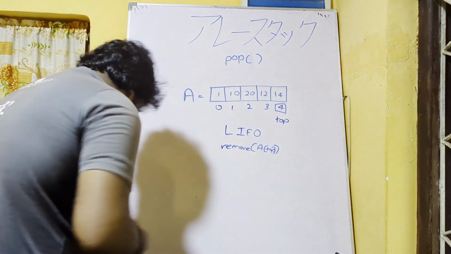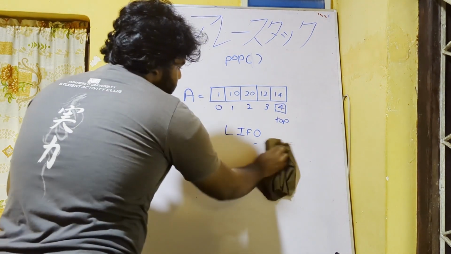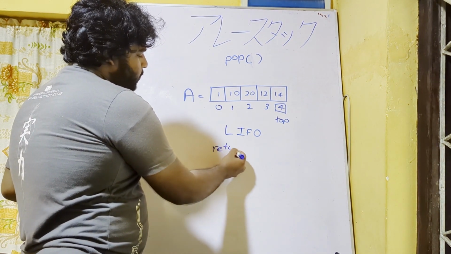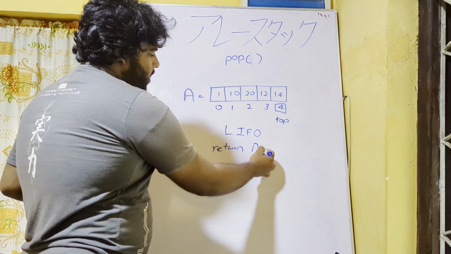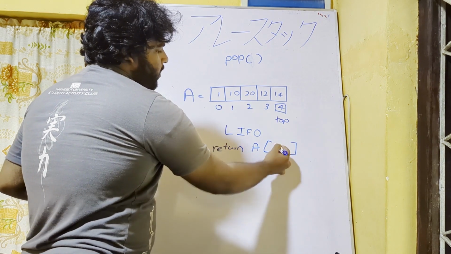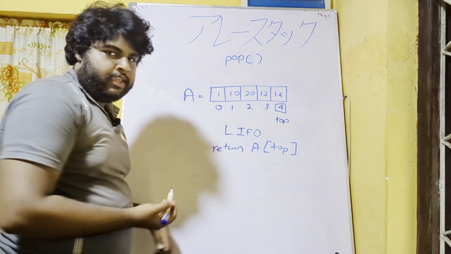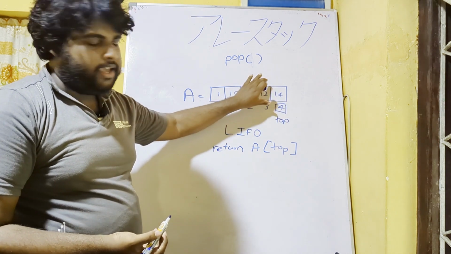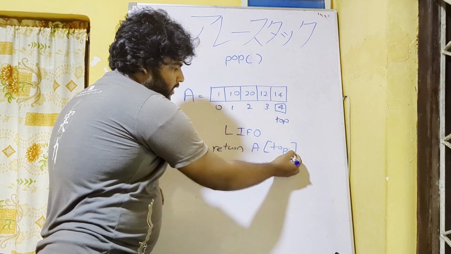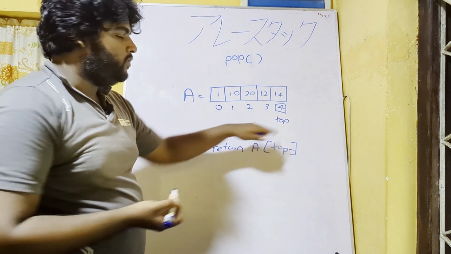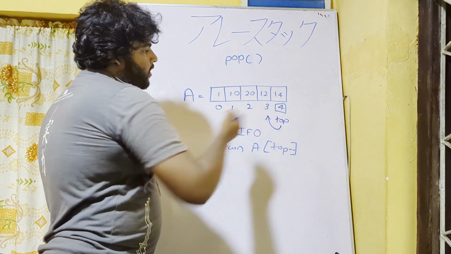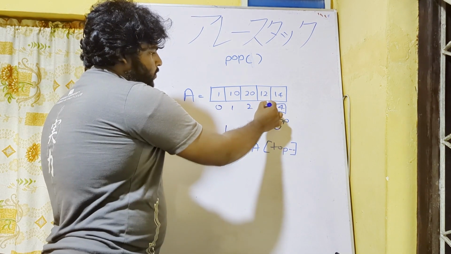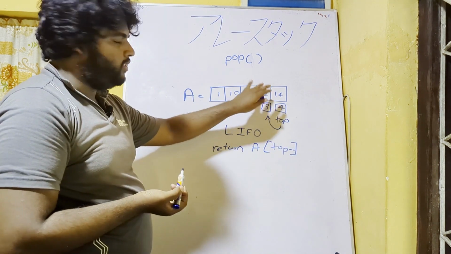So what we should do is simply return, or print out, the current top of our array. So this will bring the last inputted element in our stack. But also we should decrement the top by 1. So our bunny will hop here. Right now, if I ask my bunny where the head of my stack is, it will show the third index, which means the 12.